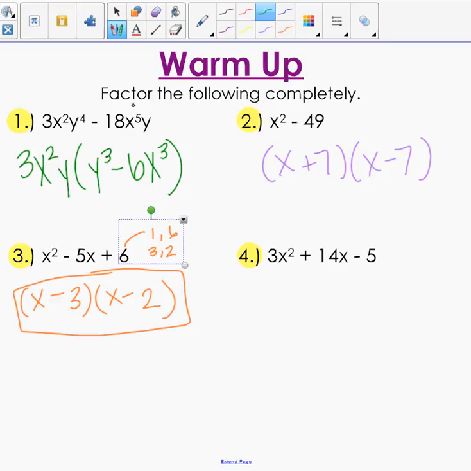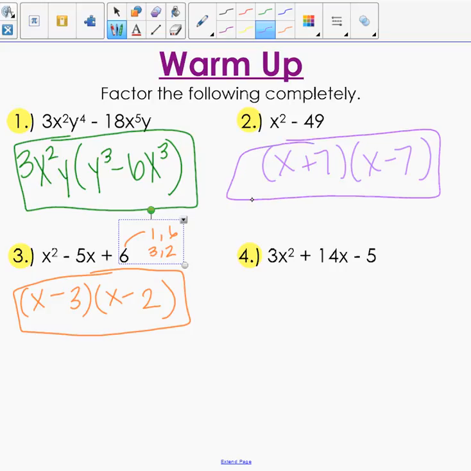All right. So, last but not least, number 4. We don't have a GCF, so I'm just going to go right into factoring. I have to do a 3x and an x, because that's the only thing that's going to get me 3x squared. My only factors of 5 are 1 and 5, and my signs are I'm going to have 1 plus and 1 minus because I need them to multiply to be a negative 5. If we check our work, 3x times x is 3x squared. Negative 15x plus 1 is negative 14x, which is sweet.